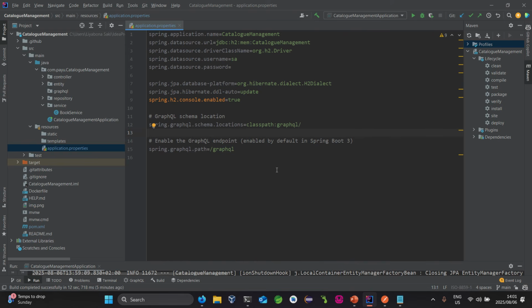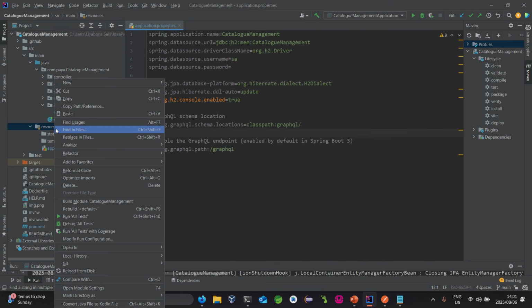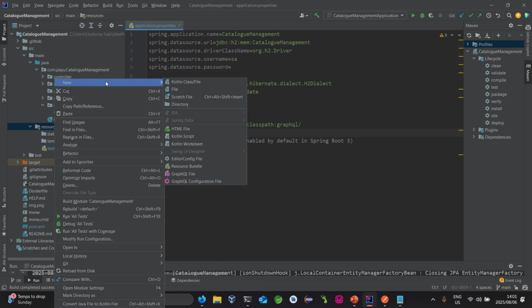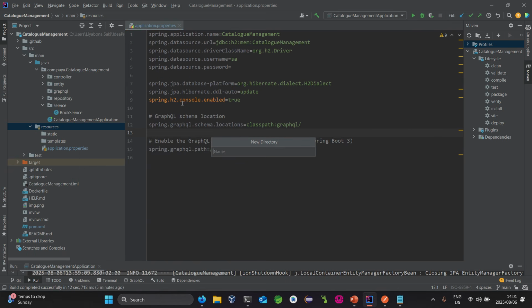What we need now is to define the schema for GraphQL. So if we go to resources again, we create a new directory called GraphQL.